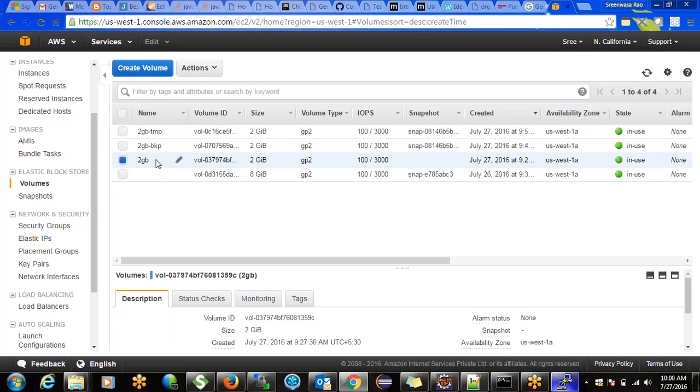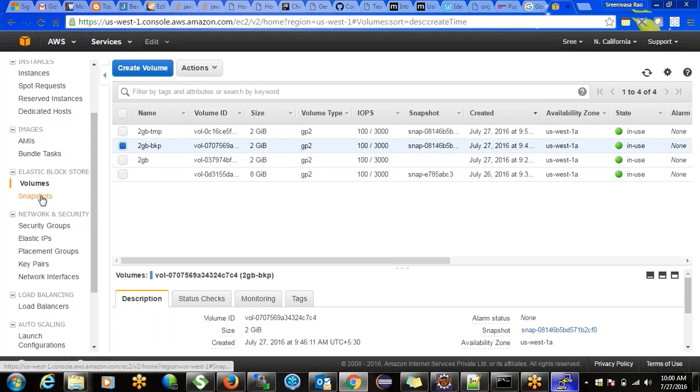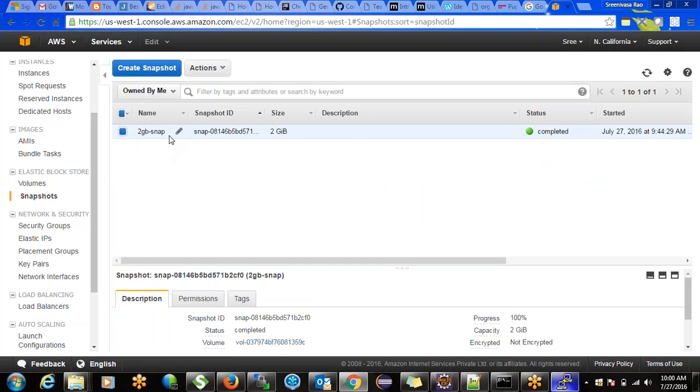Okay, let me continue. On top of this volume, I have created a new backup. That is the snapshot. Every piece of data will be available in this snapshot, so we can create a new volume from this snapshot.